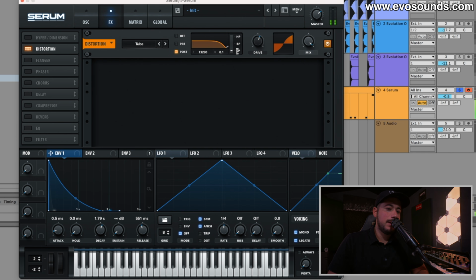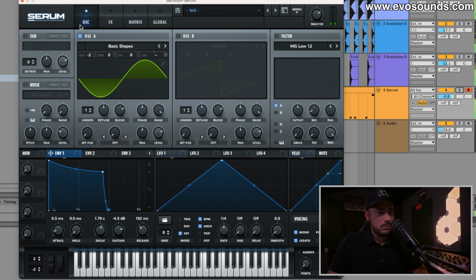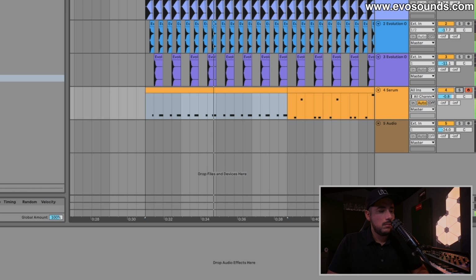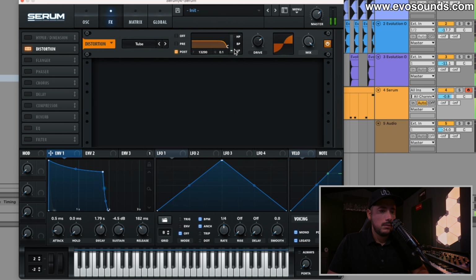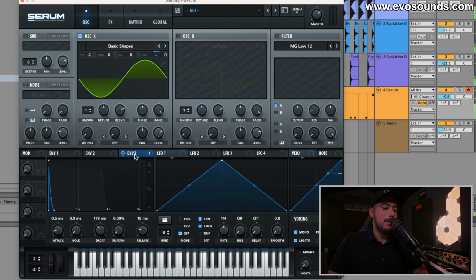Post filter to get rid of the top end if you don't like it. Maybe filter a bit more. Now from there, we can also control the tone of the knock if we want it higher pitch or if we want it lower.